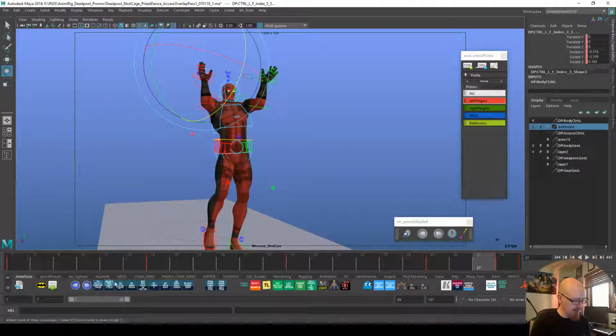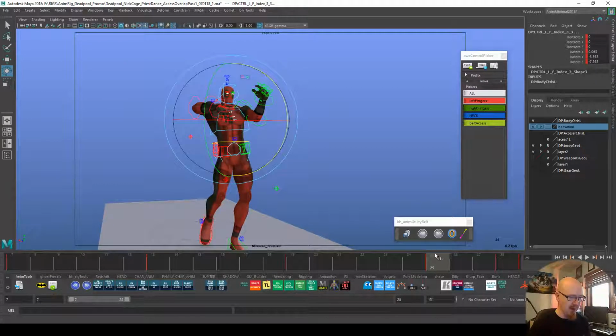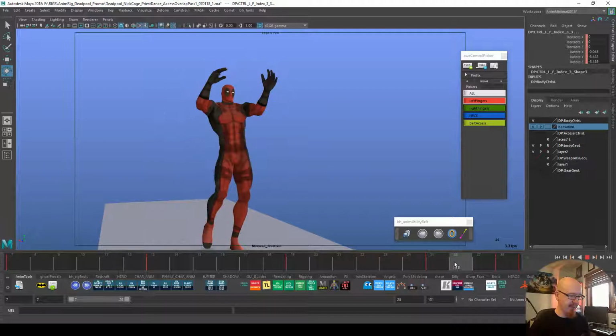You see, I'm using a little script there. Select more of these. It's an experiment I've been working on. Basically, when you select something, it looks for more of the same kind of thing. So if I select one of his finger controllers, it'll select all of them. It doesn't work on every rig. It depends on the naming convention. It's something I've been working on, sort of a Python exercise.